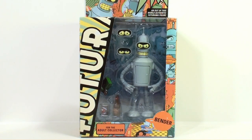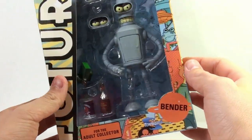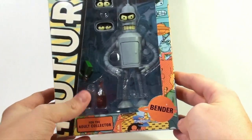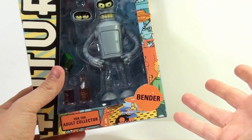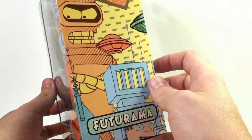Coming at you with another video review, and this time we're taking a look at the Futurama Bender figure. Now, as I mentioned with my Fry review, this is the Encore version. The actual original release of this guy, instead of saying Bender right here, said something along the lines of coming with robot devil parts, and you would see them kind of stuffed up here in the background. But this is the Encore.